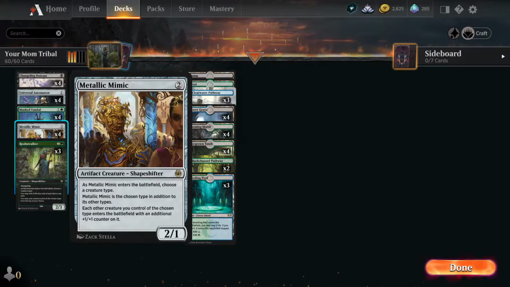Metallic Mimic is kind of our quote-unquote lord, if you will. You can name any creature type with this one, but it is set in stone. It doesn't have Changeling. So you would name something very specific here if you're using one of our accompanying spells that we have in the deck. So bear that in mind.